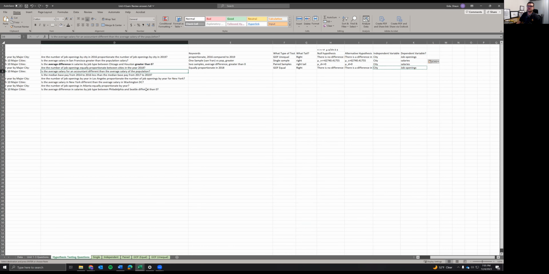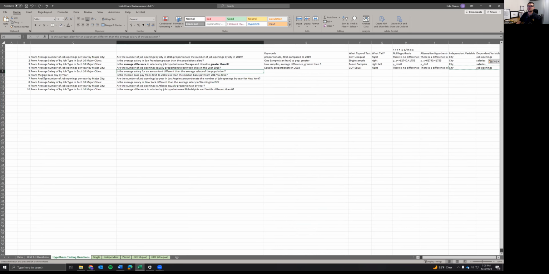Is the average salary for an accountant different than the average salary of the population? So from average salary by job type in each of the 10 major cities, is the average salary for accountant different than the average salary of the population? So once again, you've got population, average salary for accountants.